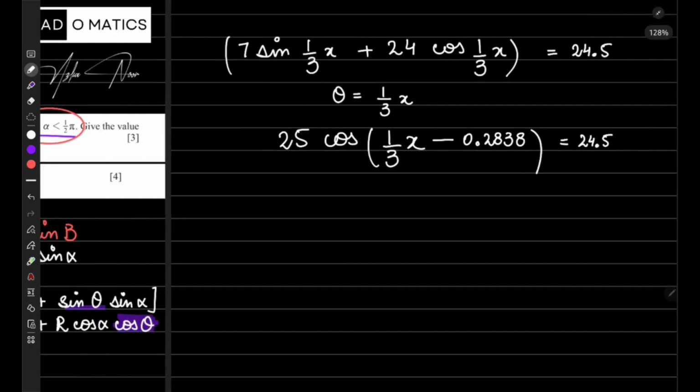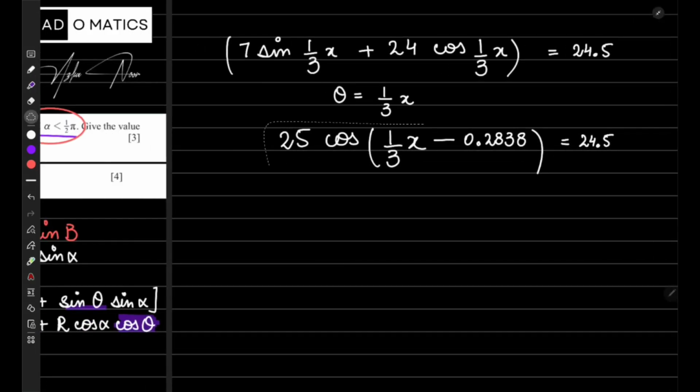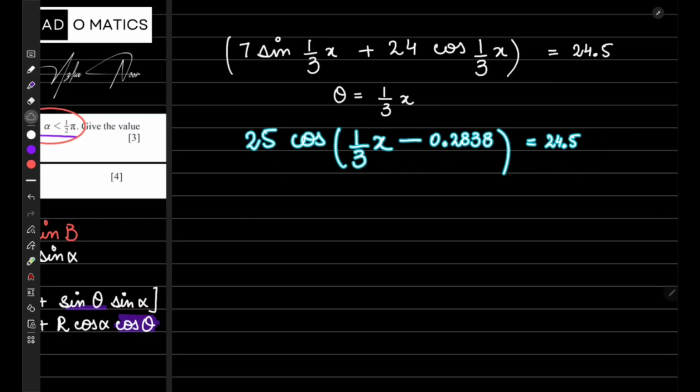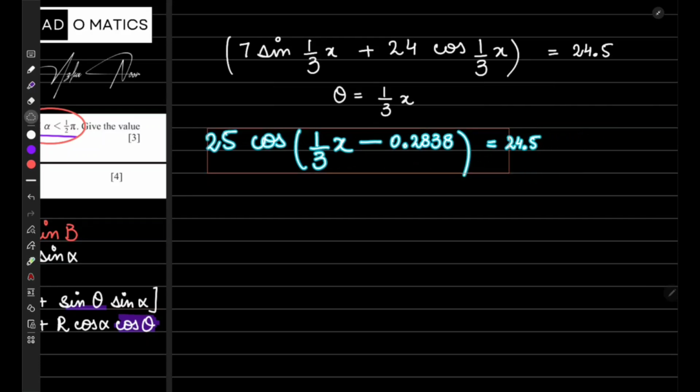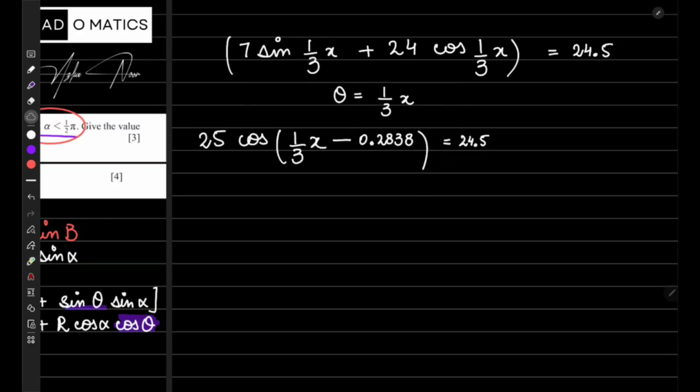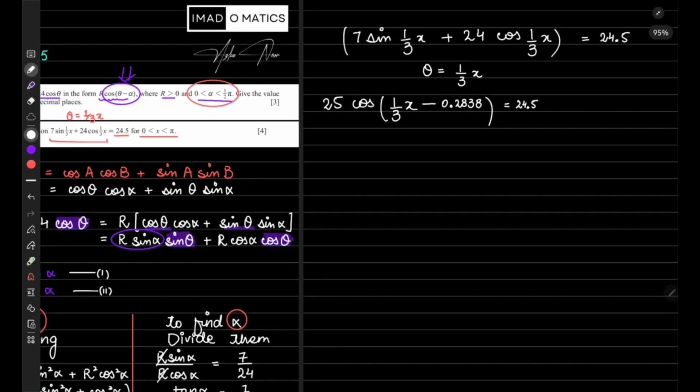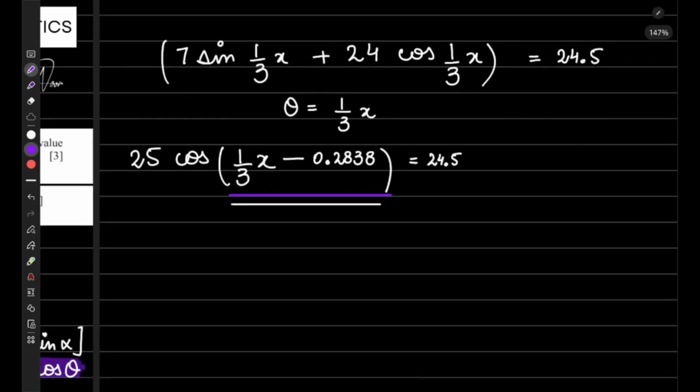Okay, there are many ways to solve it. Mostly people say that we can directly divide 25 on the other side and do cos inverse. But what we actually do is we cannot take cos inverse unless this angle and the range given are equal. If this thing and this thing are not the same, then we can't use it. Okay, let me explain this to you.